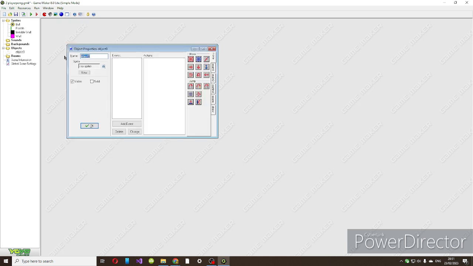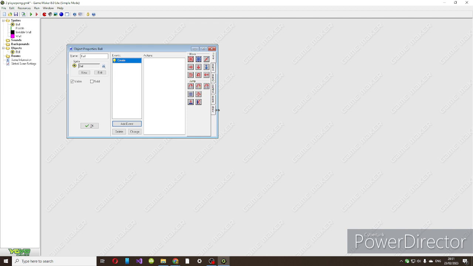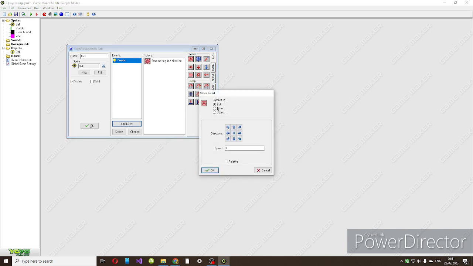Cool. Now we're done with the objects, we're about halfway there. Now we just need to click on this blue ball here to make an object. So we will name this one ball. You can guess which sprite might line up with it. So you click here or there and you select the ball one. Now we will add an event and choose the create event. And we'll drag this first icon here into the actions box.